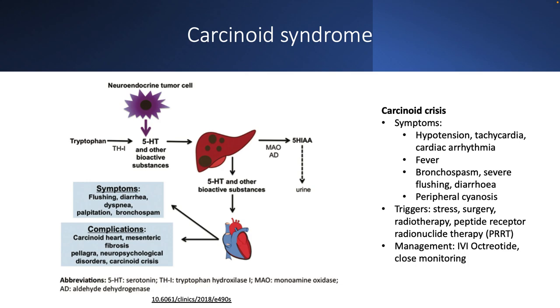And the last one, which I'm not expecting people to get, is the carcinoid crisis. In HKL, there was one patient admitted with carcinoid crisis, very, very bad. Really wanted to collapse already. So it can be very severe. So what is the carcinoid crisis? It's the symptoms of hypotension, tachycardia, basically in shock. And the shock is mainly due to cardiac arrhythmia as well. Can go into full-blown cardiogenic shock. At the same time, the lung can also go into bronchospasm, a very severe one. All those things are actually due to the tryptophan. So that's why it triggers this symptomatic storm.